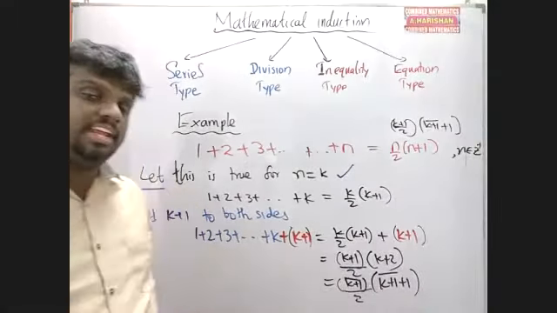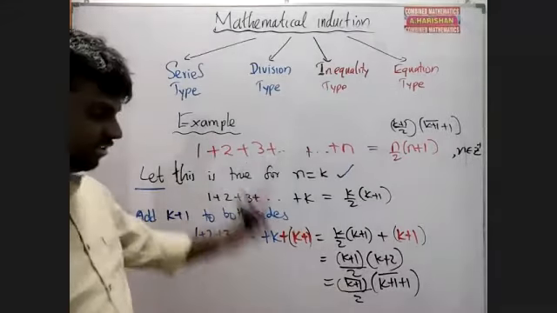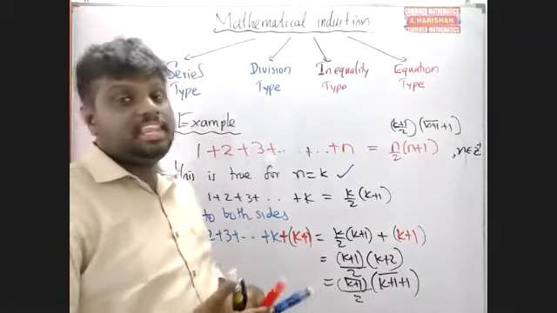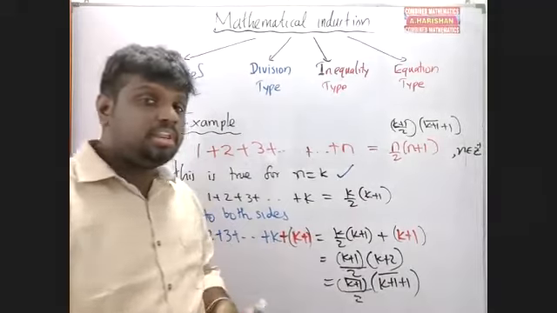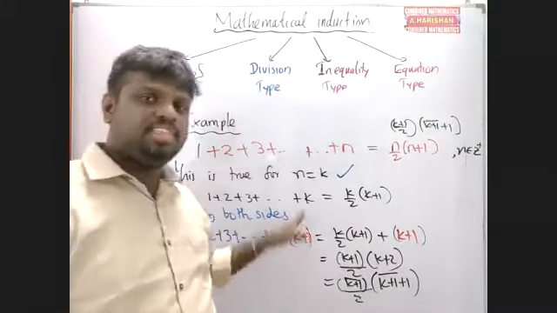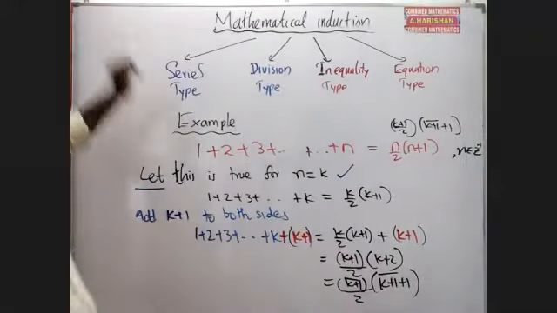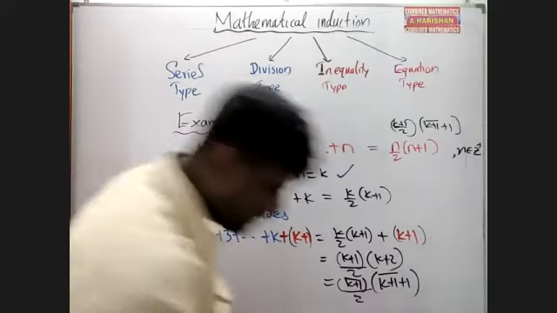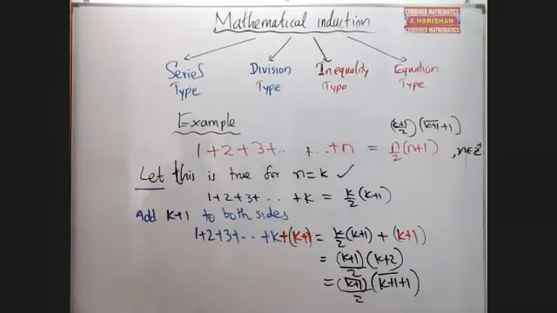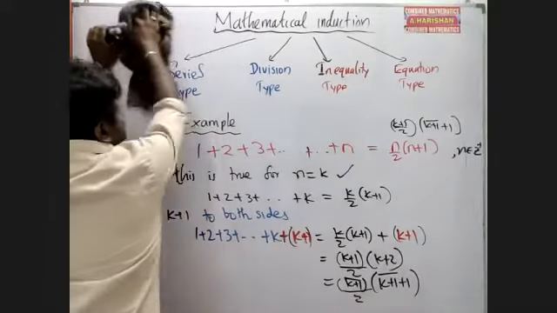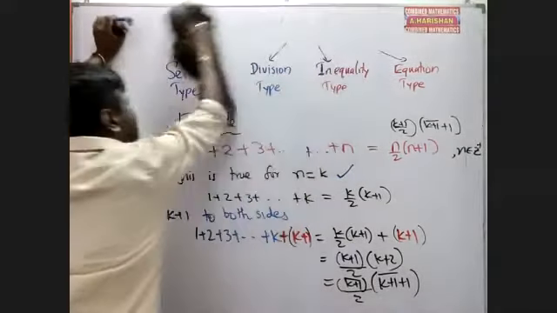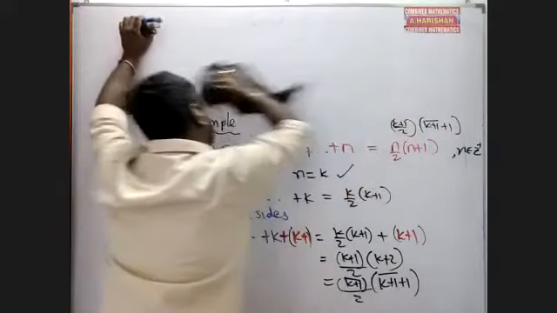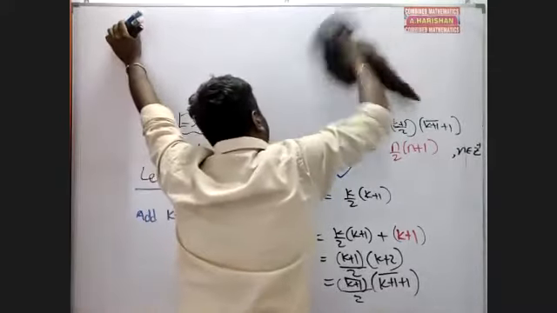After that, you have to write a small paragraph. So please write down, then I will tell the paragraph what you have to write. Always you have to copy that paragraph under any mathematical induction. So don't only write the paragraph and come. First you have to do the working, then only you have to write the paragraph, right? So right up to here. So mathematical induction, I erase this. This is a series type question. Series type question, you have to add the next term to both sides.